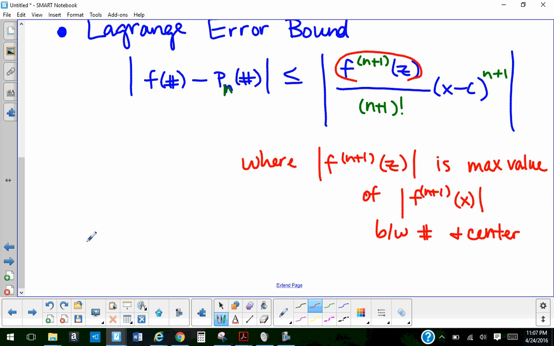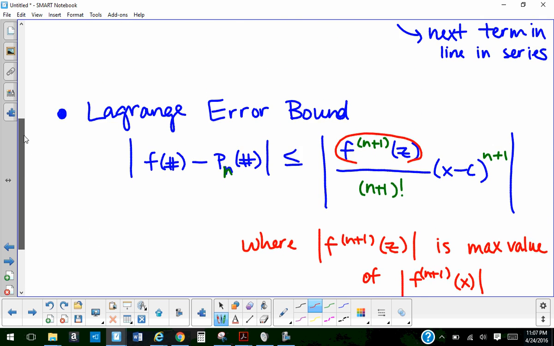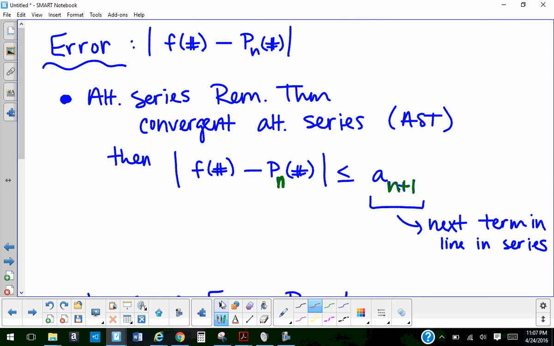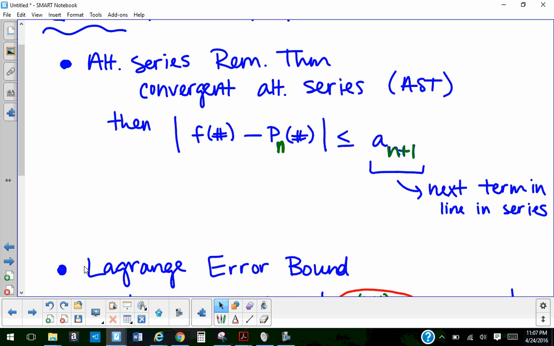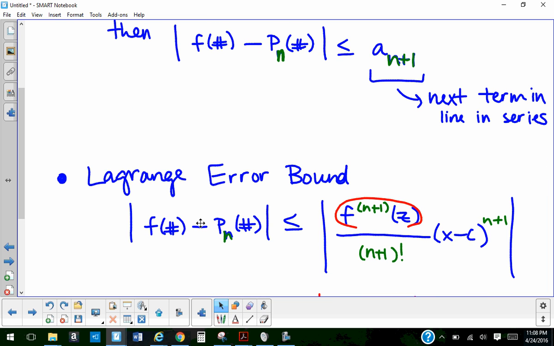Okay. If AP comes out and says, hey, use Lagrange error bound, then do it. If they come out and say, hey, we need you to relate this to alternating series, then do that. If they don't tell you anything and they just say, can you prove to me that the error in using this polynomial to approximate the real function is less than some number, well, I would take a look at the series they give you, and if the series alternates, then I would try to do alternating series remainder. But if it doesn't, then I would probably do Lagrange error bound. Okay. All right.